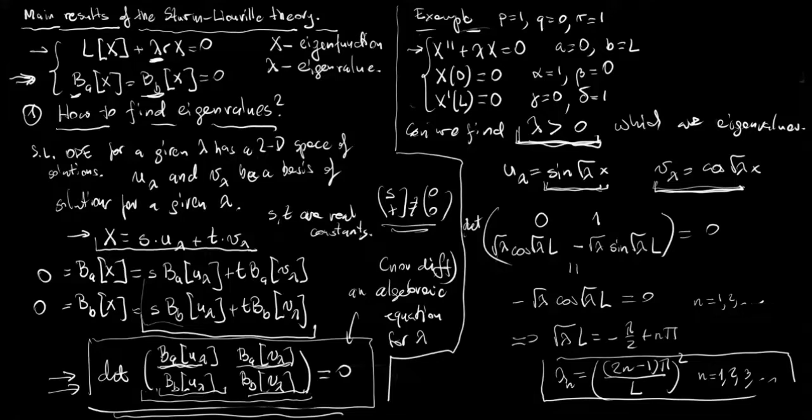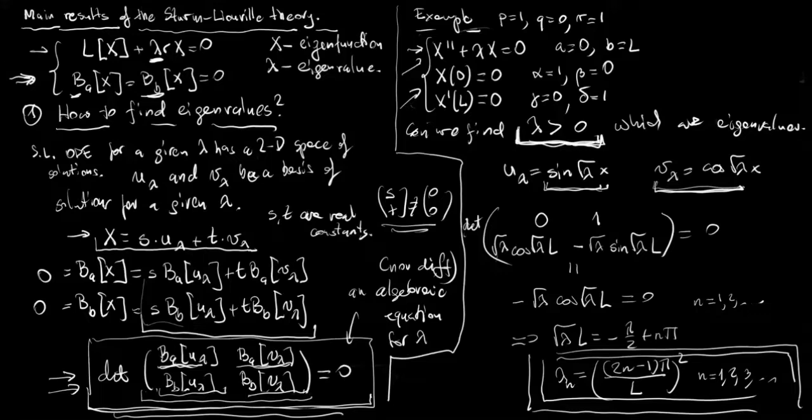So I have just shown you an example of how effectively this matrix picks up eigenvalues of the problem. We started with the problem of finding all non-negative lambdas, which in principle could be any real number, but then it turns out that if it is a solution to this regular Sturm Liouville problem, these lambdas should be quantized and given by this formula. Okay, so that is the first result I wanted to mention, which tells you how to effectively find eigenvalues. Now, to proceed, we need a sort of lemma, which is given in terms of an important identity.